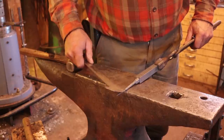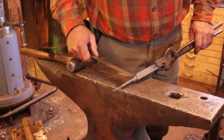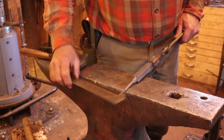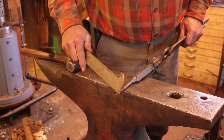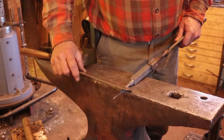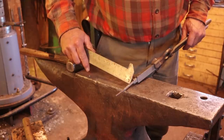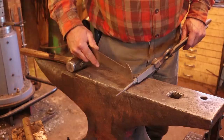So all of this came out of a half inch, or roughly 13 millimeters, of the 3/4 inch or 20 millimeter square bar. What we end up with is about a 3/16 pin that will hold the wing in, way more material than we need. I've got plenty of material here in 1/4 inch round bar. In fact, it'll need to be filed down a little bit to make it exactly 1/4 inch to make the rivet that will hold it together, and plenty of material to make the wing nut.